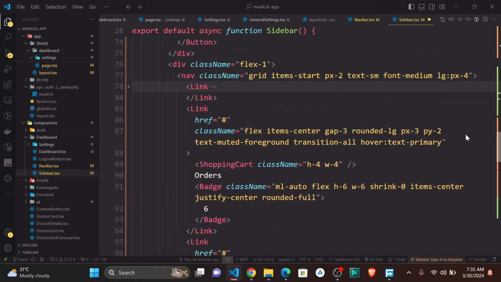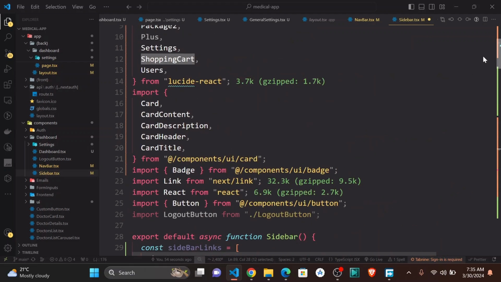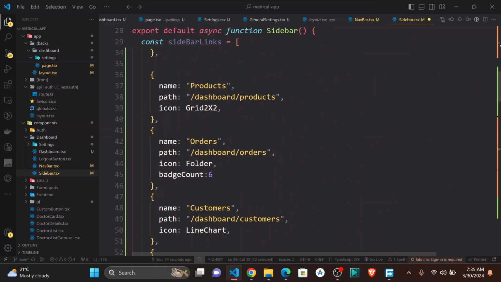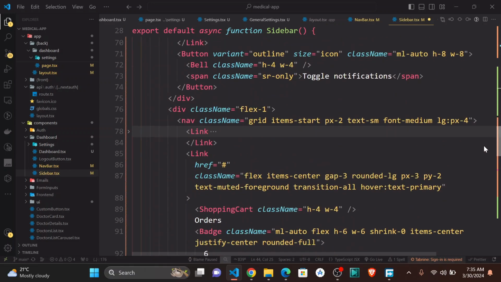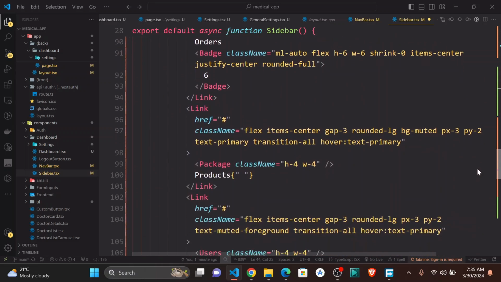Now let's go ahead, and these orders have a shopping cart, just to add this icon. So just go to orders, it has this, and let's actually put icons. So for product, it has this package.